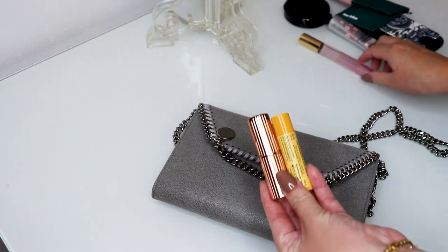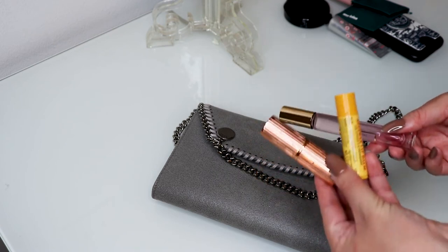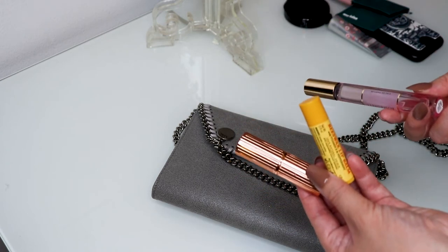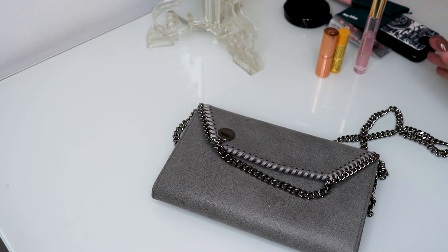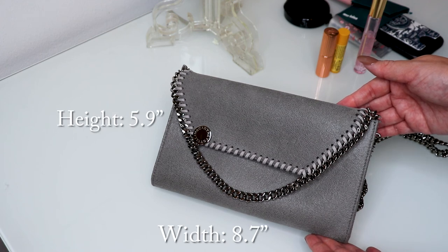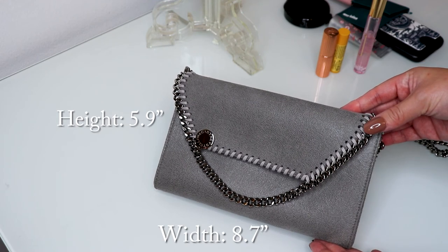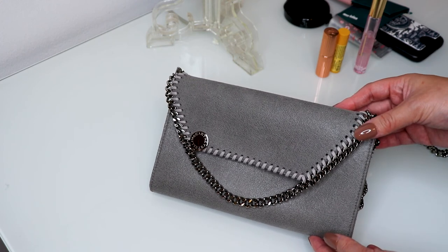I also have a full-size rollerball perfume, a full-size lipstick, and a lip balm. You don't necessarily need both, and you can forgo the rollerball to shift things around. You could also use individual hand sanitizing wipes if needed for a special occasion. You can see it fits quite a bit of stuff even though it doesn't look like a large bag. I'll put the dimensions on the screen — considering it's a mini bag, it really does hold everything you'd need for a night out or even a light day around town.